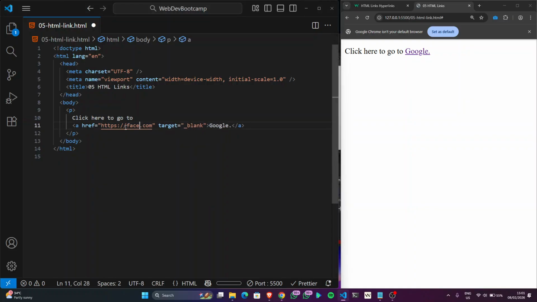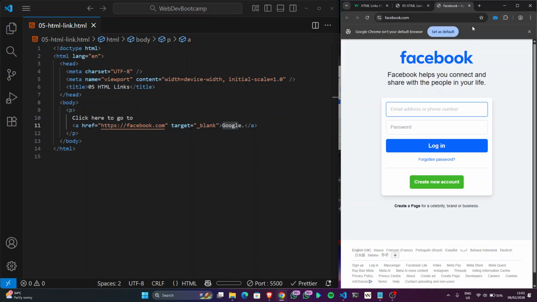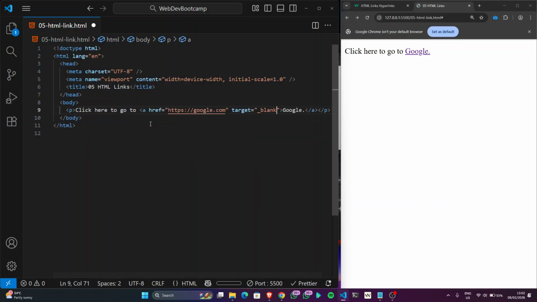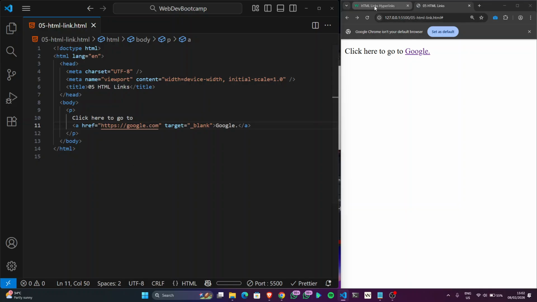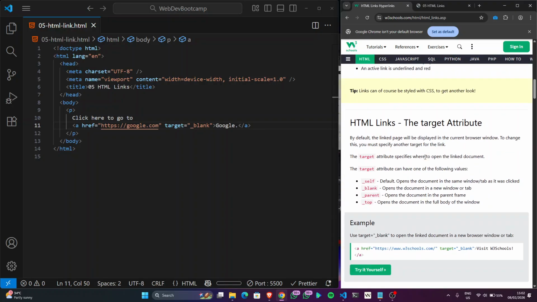You can use this for facebook.com, although you notice even though I use facebook.com here, it still shows Google because that's what I put here. Okay, if I click on this, it then starts to load facebook.com. And I guess the network is a bit slow. Anyway, this is facebook.com. That's it. But I'm going to revert it back to Google. So that's it with adding links to your website.